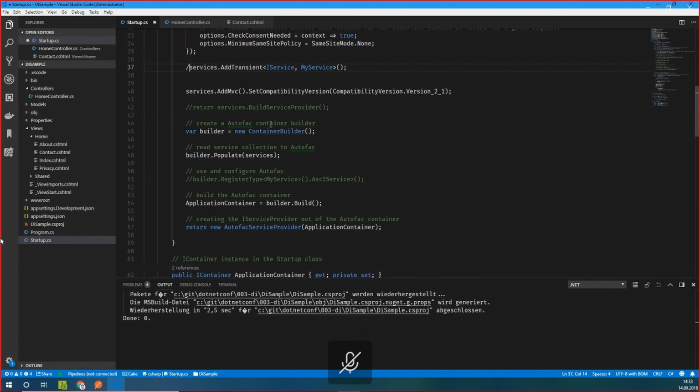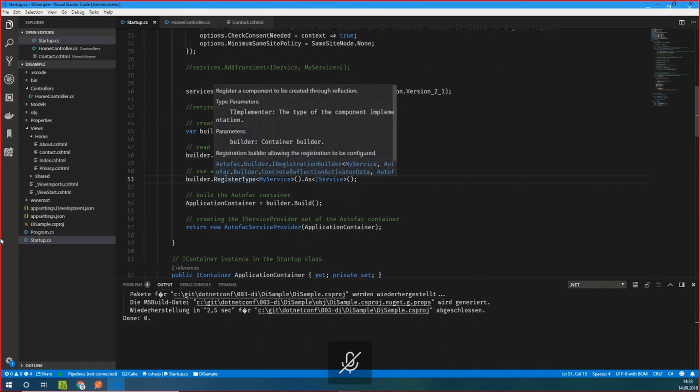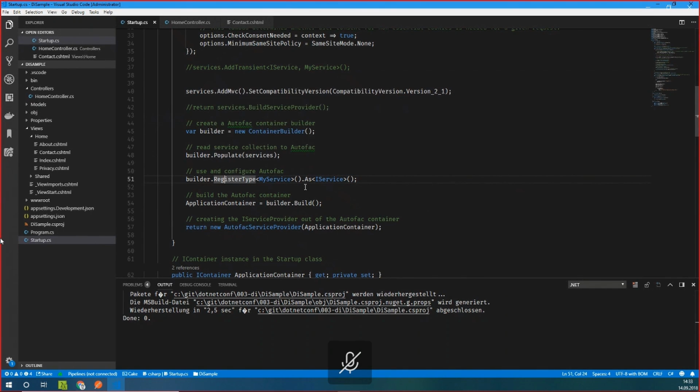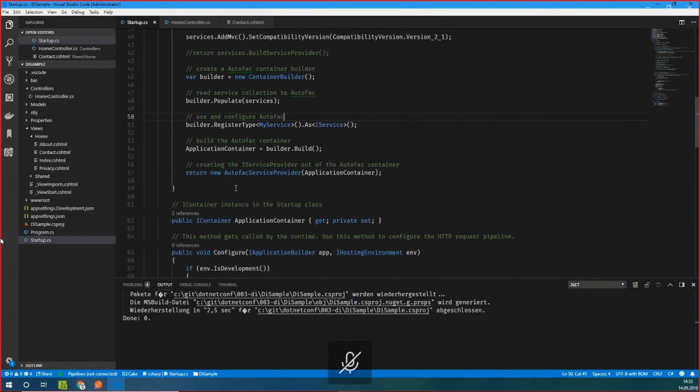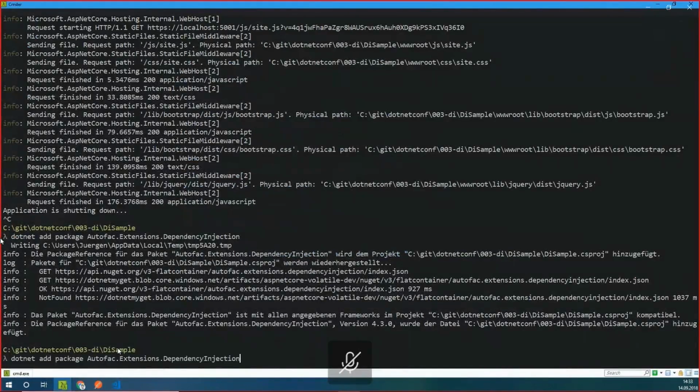So this should work, and we can remove this registration and activate that one. So this is the Autofac way to register services. So we should register a type as a contract. Okay, well, this should work too. Let's rerun it.